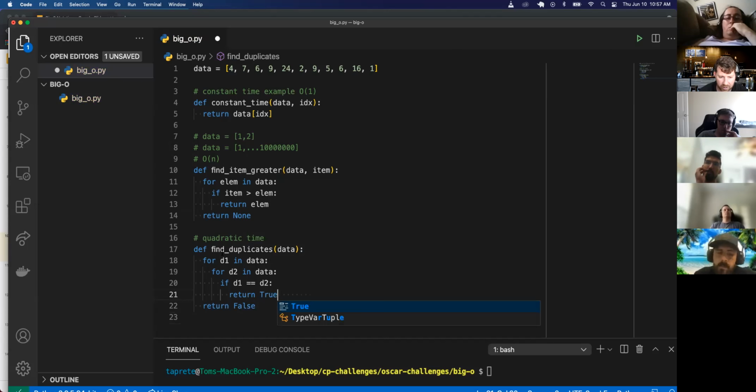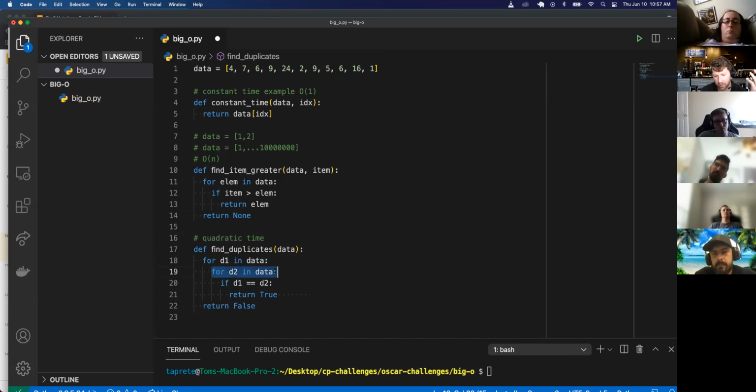So we're dealing with two for loops, one here and another here. When I'm at index 1, it has to loop through the entire array. When I'm at index 2, again it has to loop through pretty much the entire array. So for each index here, it loops through an entire array.